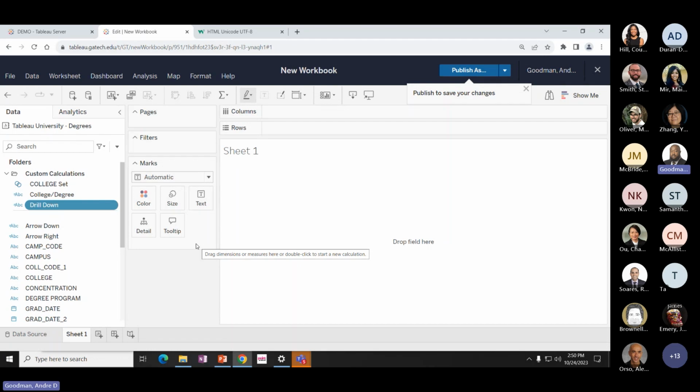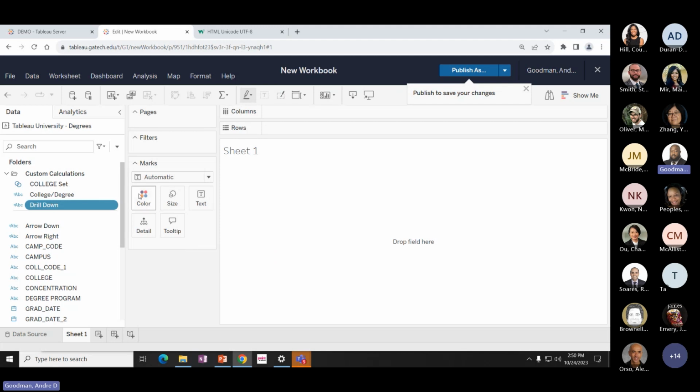The next step we will make is creating a parameter, because we want to really impress our boss and allow our boss to choose multiple different measures and dimensions when looking at our report, because they're going to ask, what about this? What about that? And the cool thing is you can create a parameter where you can add additional stuff in there so that they can pick and choose what they want to see.